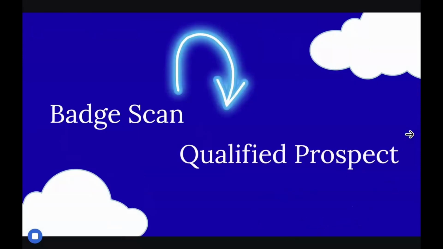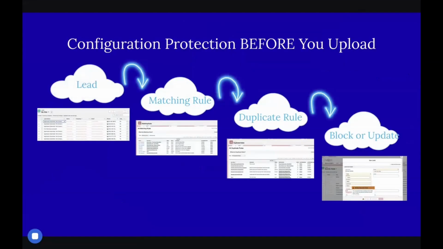That way, you can turn your badge scan into a qualified project. And it allows you to route leads intelligently, segment campaigns, and assign territories automatically. I've said it once and I'll say it again: before you upload, configure your protection first. Salesforce provides native tools that should always be configured before a trade show import.